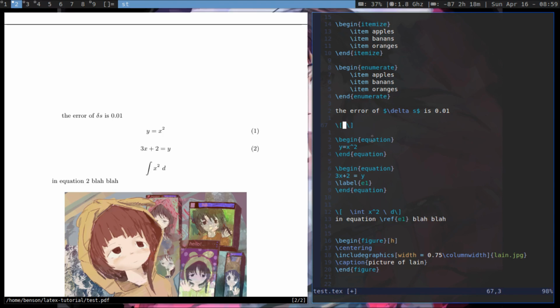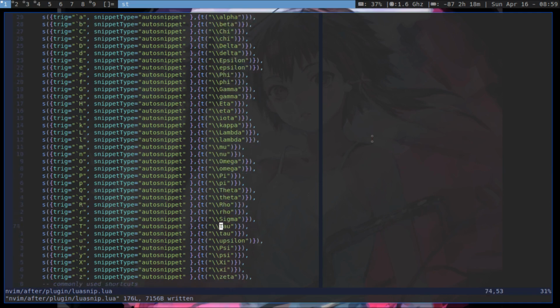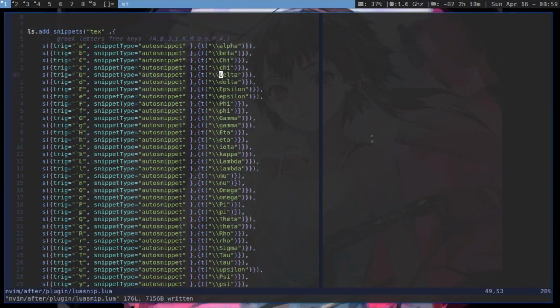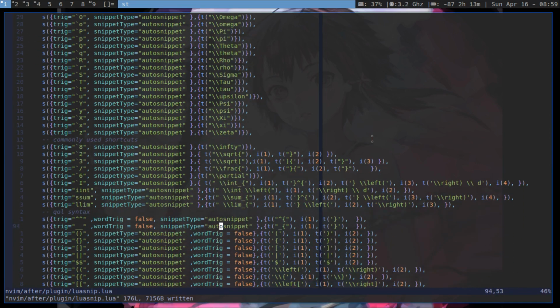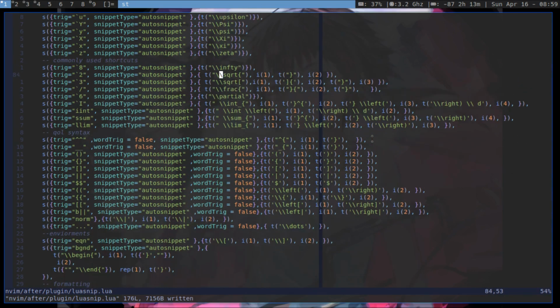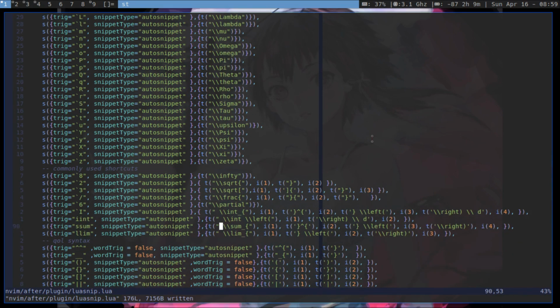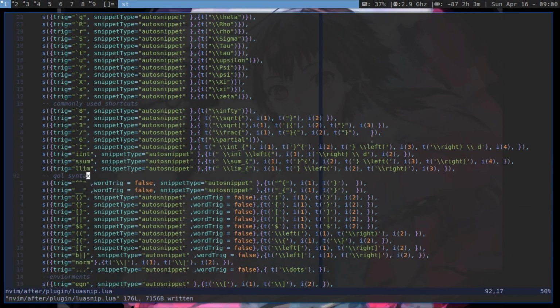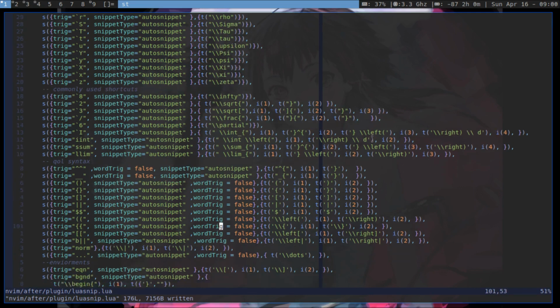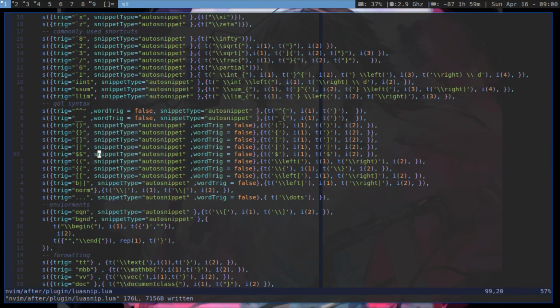Before I show you the Greek letters, I just wanted to show off my setup here. This right here is my NeoVim configuration of snippets for LaTeX. I have pretty much all the Greek letters up here, and then some really basic syntax, the stuff that I use all the time, like infinity, square roots, fractions, integrals, and some stuff just for ease of typing.